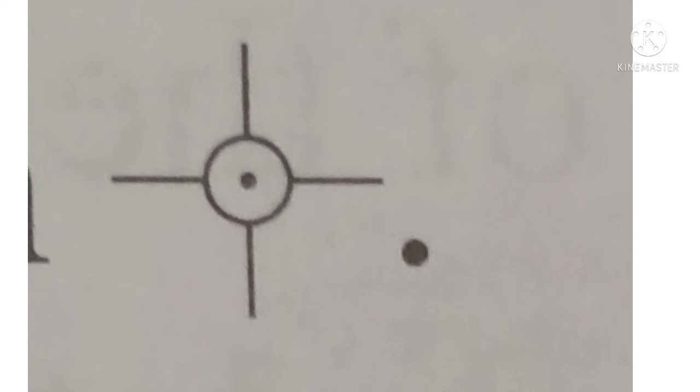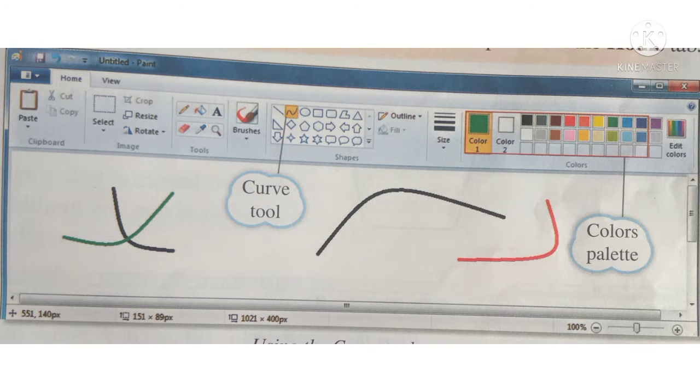Left click and drag the mouse to draw a line. Number 4. Click where you want the arc of the curve to be and then drag to adjust the curve. Choose the desired color of the curve from the colors palette in the Home tab.